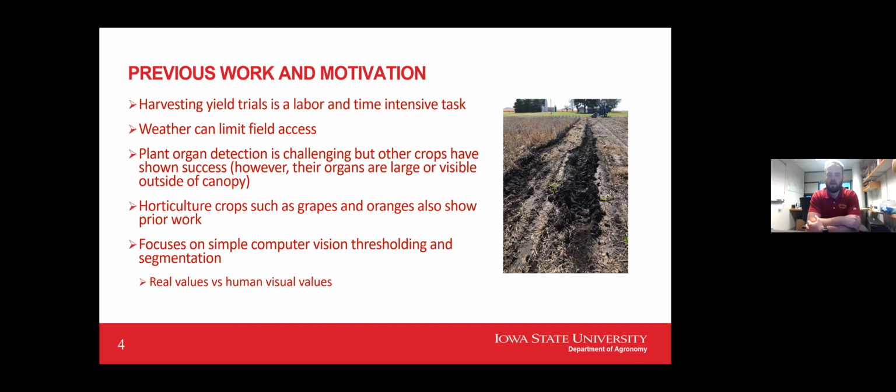And what I mean by that higher contrast is that in the case of oranges, the color is very different from the background, so you're able to easily segment that with a color thresholding mechanism, then estimate the number of plant organs that way. With soybeans, for those of you who are familiar with the physiology, the pods tend to be the same color as the stems, so using a color thresholding mechanism doesn't really work that well, which creates another obstacle to overcome for this sort of computer vision task.